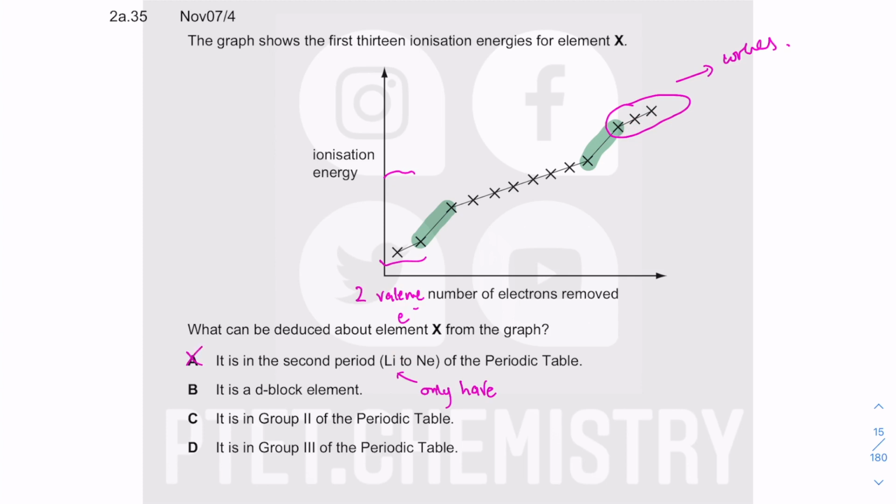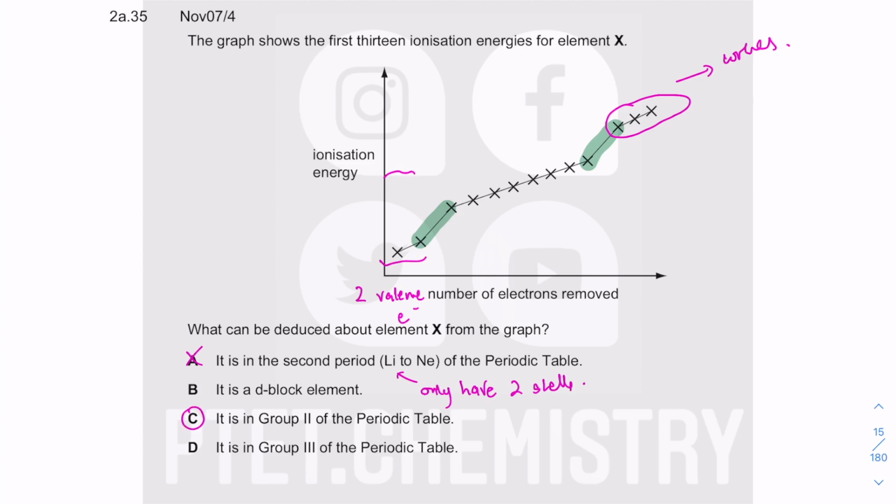So this one only has 2 shells, whereas what we have shown here is 1 shell, 2 shells, and 3 shells, and this is not even confirmed to be the innermost. As for group 2 and group 3, the biggest jump is there. Of course, there's another jump there, but it is from the inner shell. So we can say that there are 2 valence electrons. It makes sense for it to be in group 2.